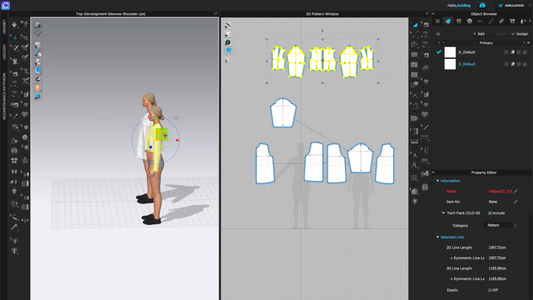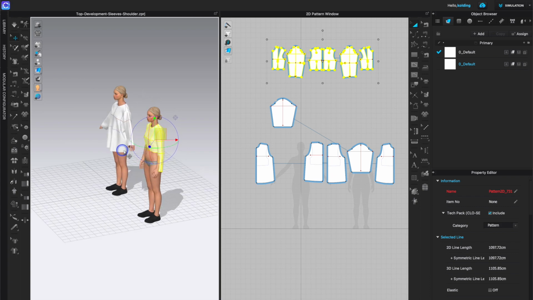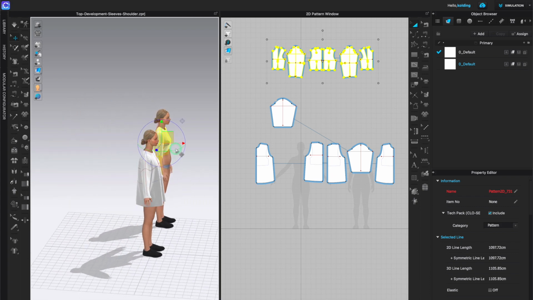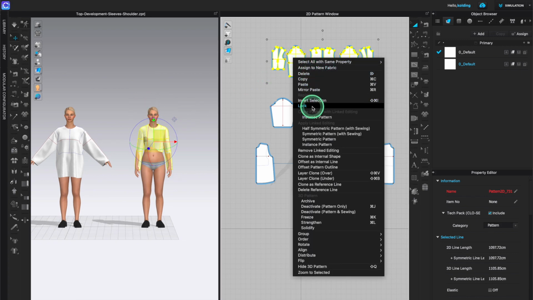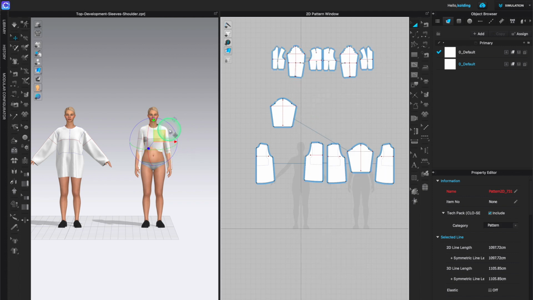Turn around, see where it's a very close fitting one, so it is difficult to place all of it, but this I think will be fine. And then I'm going to lock the pattern here, and then I'm going to say simulate, either by pressing spacebar or by clicking this arrow up here on the left, and then it simulates.